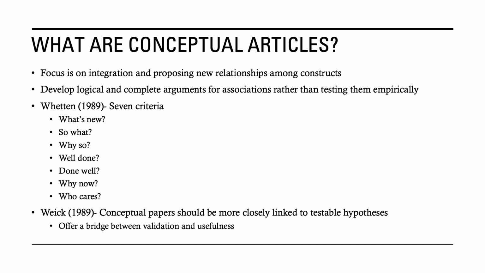Conceptual papers are not proposing new theories, but they are bridging existing theories in interesting ways, linking work across disciplines, providing multi-level insights, and broadening the scope of the reader's thinking. It is the what's new question that distinguishes a conceptual paper from a review. Wick added that propositions in a conceptual paper should be more closely linked to testable hypotheses, and in doing so offer a bridge between validation and usefulness of the concept or concepts.